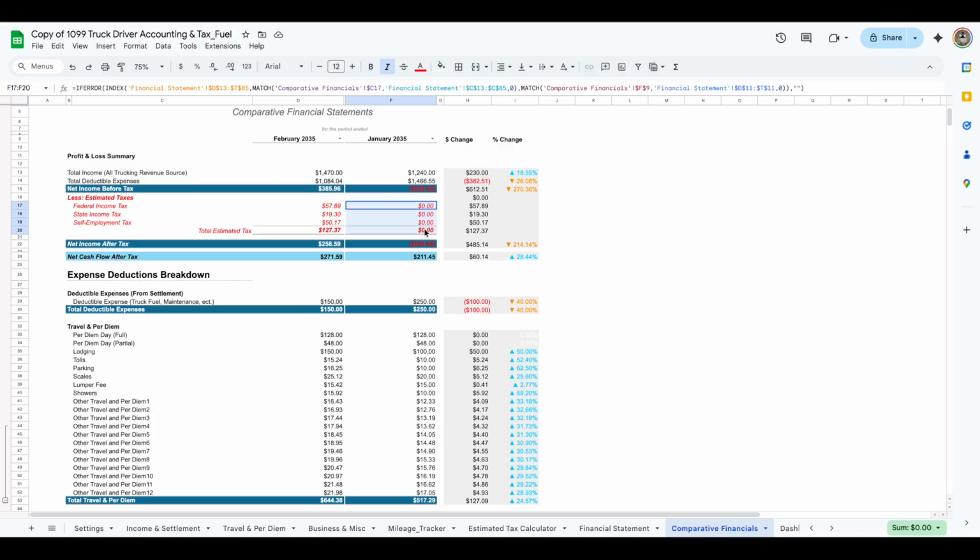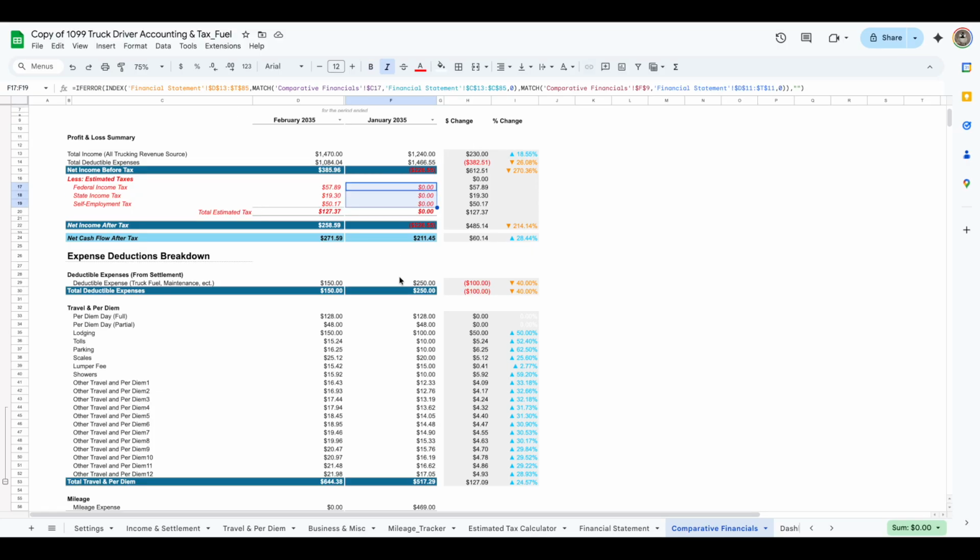You don't pay taxes when you have a net loss. You only pay taxes when you make money. So that's why it doesn't have any estimated taxes at all, because the number here is negative, right?